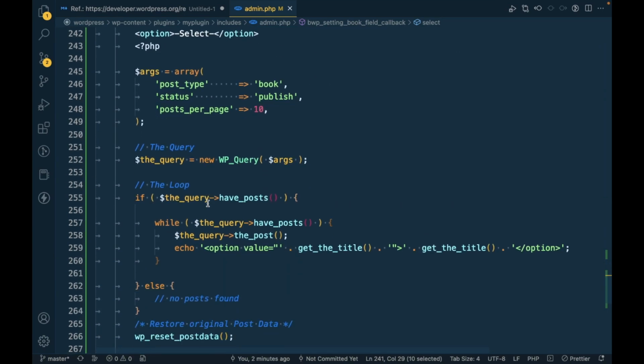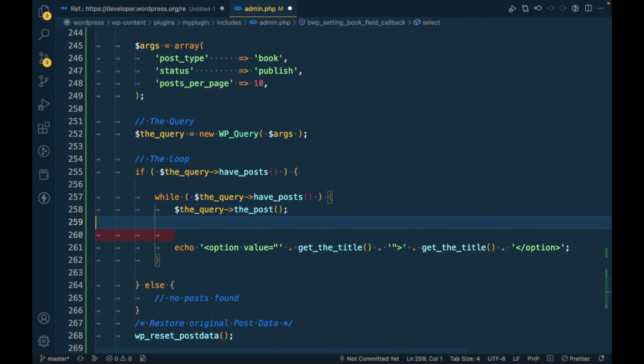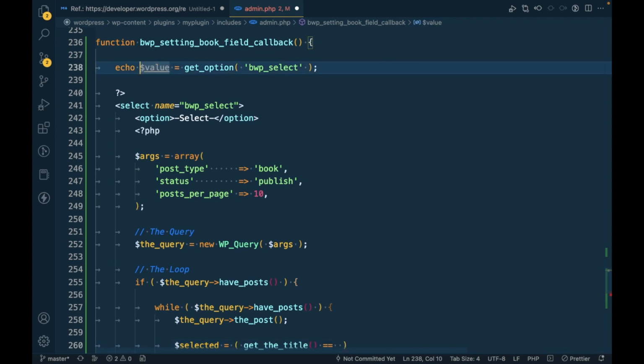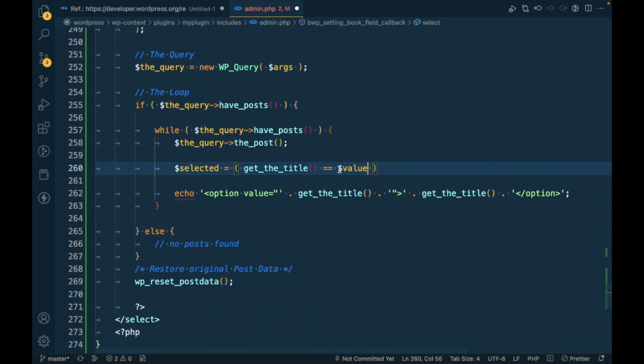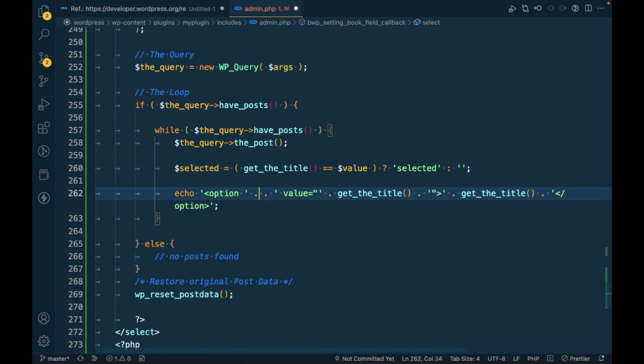In the traditional way, what we would do is add a condition like: if the title is equal to this value, then selected, otherwise blank, and this we would use over here.